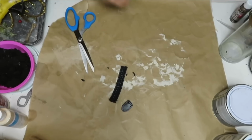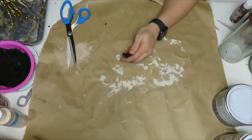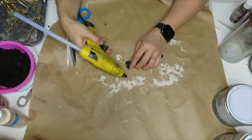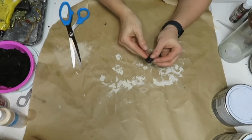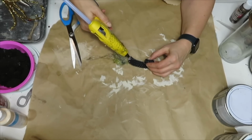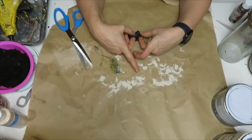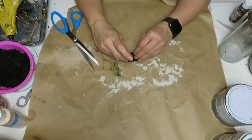You can go the extra mile and add another layer across the hot glue, so that way you don't see the hot glue. I don't think you'll see the hot glue anyways, because once you slide the napkins in, nobody's gonna see where it's joined. I thought this was such an easy DIY, and you can literally make it with any belt. You can thrift belts and just make them, there's some nice colored belts too that you could use for like spring or even Valentine's. You can find bright green, bright yellow, pink, red belts, all sorts of different belts, and they would act great as napkin rings. So I thought this was, like I said, such an easy, inexpensive DIY, and I think it looks absolutely fabulous in the table setting that I've kind of started to put together.